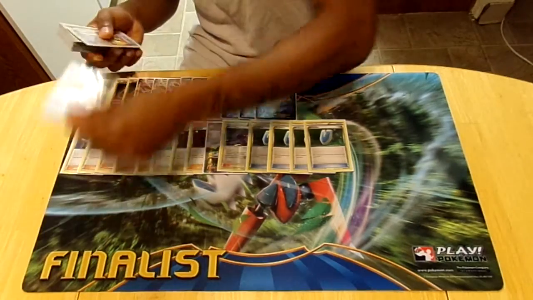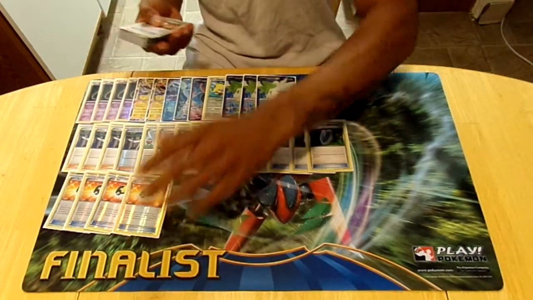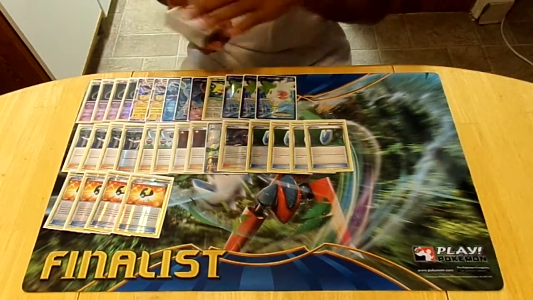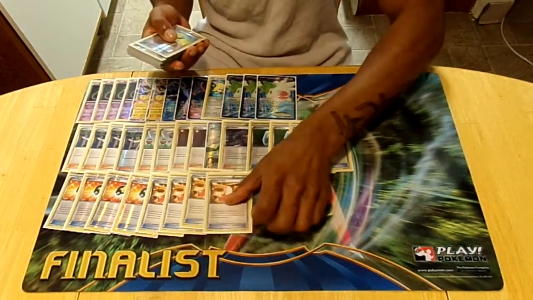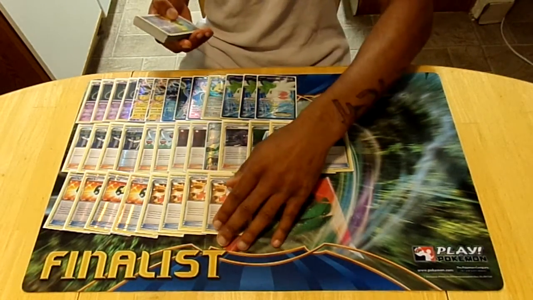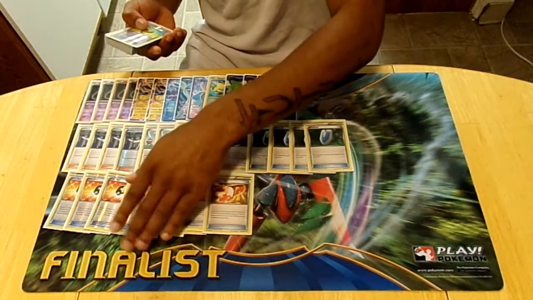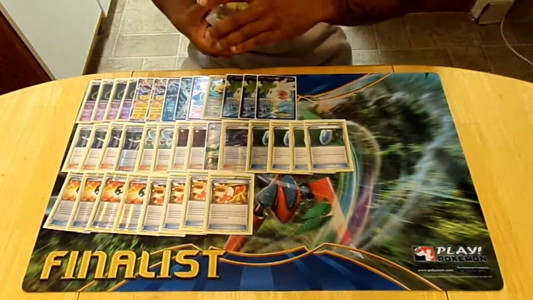Item cards now, did I play 4? Yeah, I play 4 Ultra Ball to get whatever I need. I play 4 Trainer's Mail to help speed up the deck, gets the Ultra Ball, gets the VS Seeker, and the other item cards that I actually play. Trainer's Mail is really busted. Just in general, it's really good.